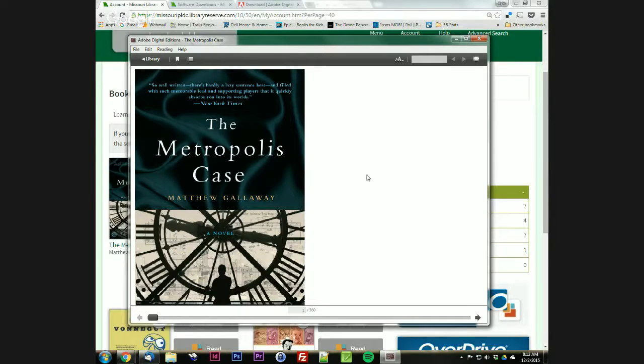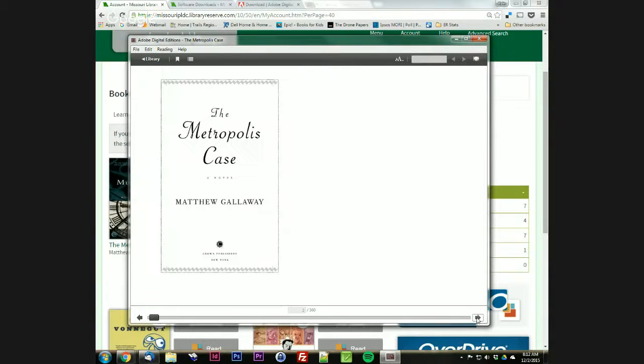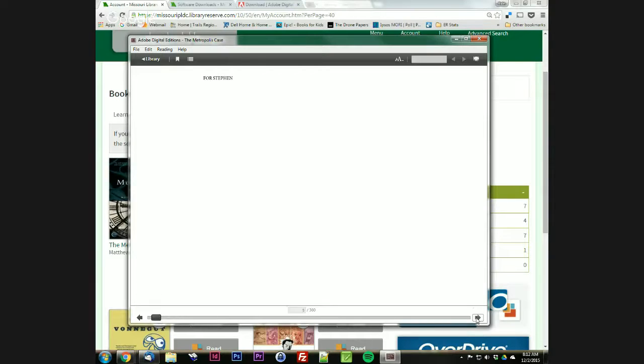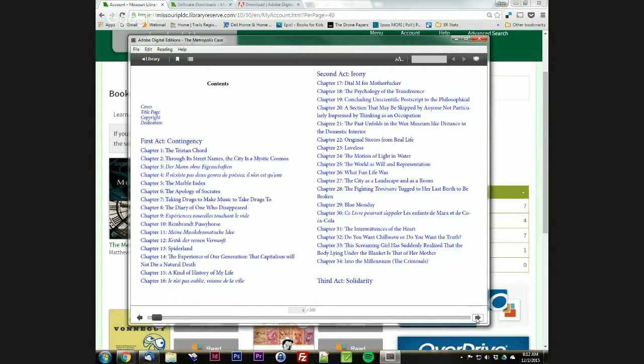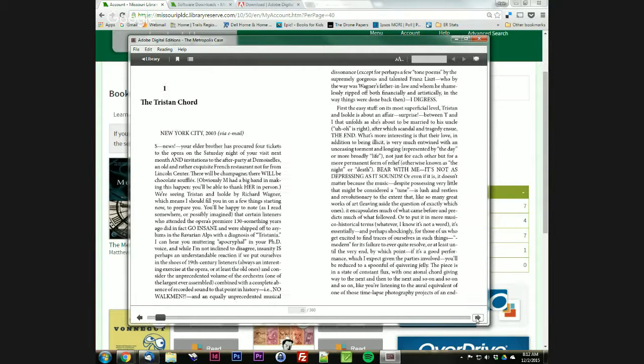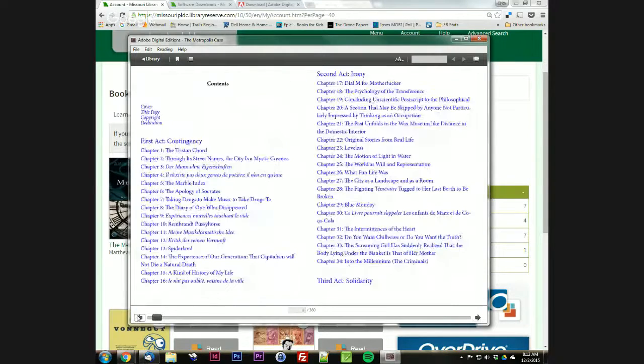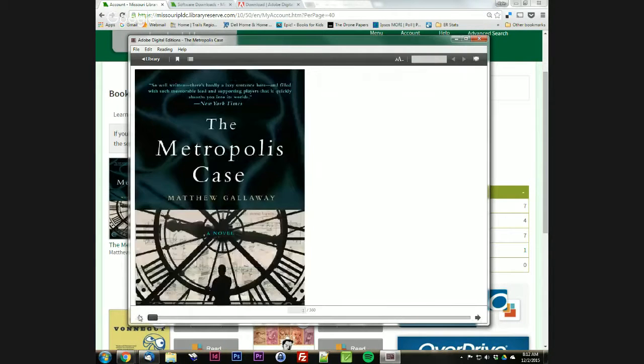Now, because I chose to open this specific file in Adobe Digital Editions, it's already open. If I want, I can read it from here. You can see I'm just turning pages using this arrow key down here at the bottom. You can read everything on your computer if you want, but most people are going to want to transfer it to a separate device that they would read from. And that's what I'm going to show you how to do.